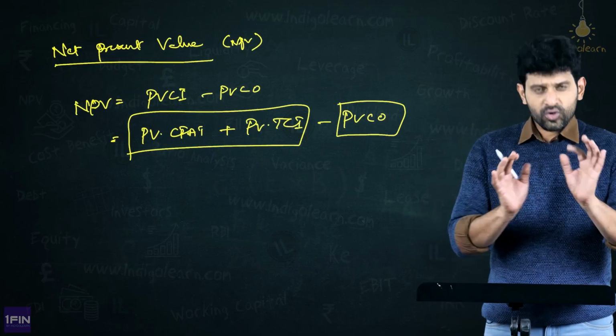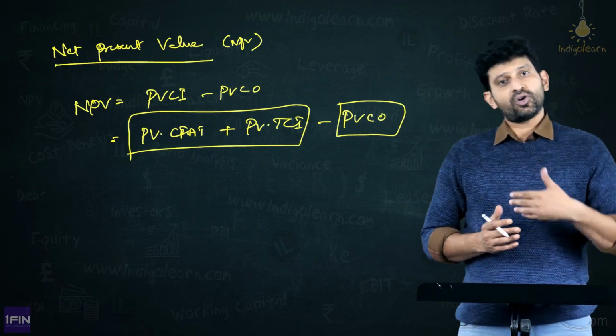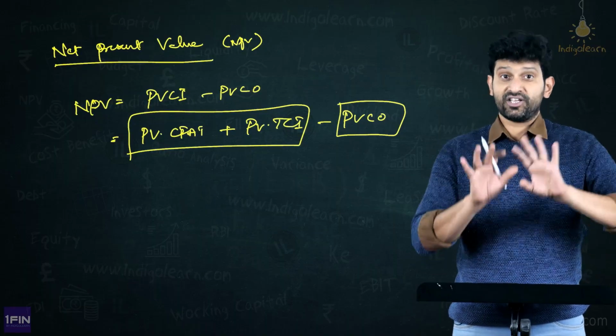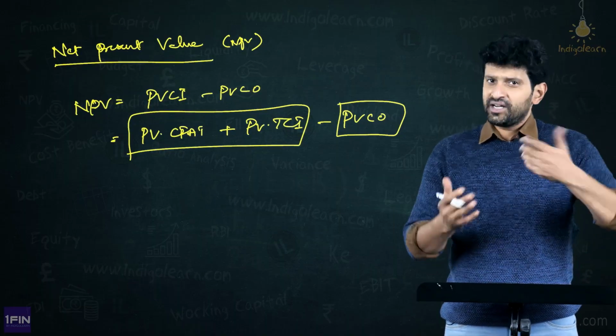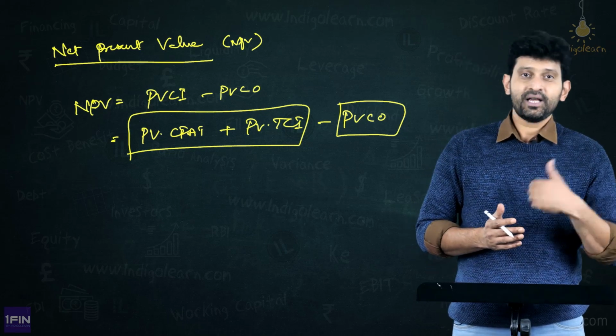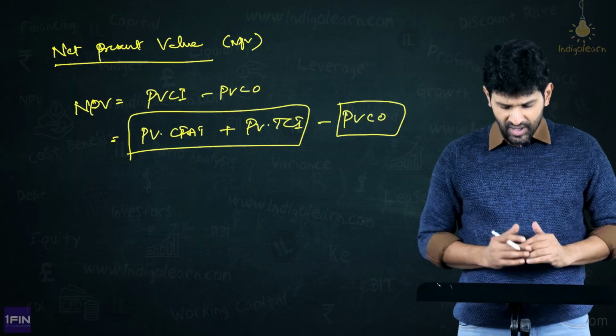Now, you know how to compute CFAT. We already learnt about it. From revenues, you also add whatever is saved, and then from that you remove the cost, the variable cost, the fixed cost, excluding depreciation and any interest on loan, all these things, and finally we arrive at CFBDT, minus depreciation, PBT, minus tax, PAT, add back depreciation, and we will arrive at CFAT. That part we already know.